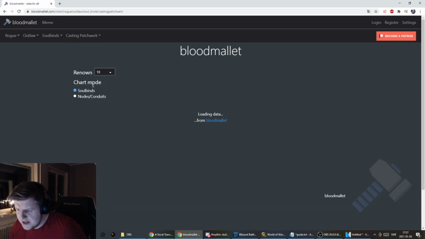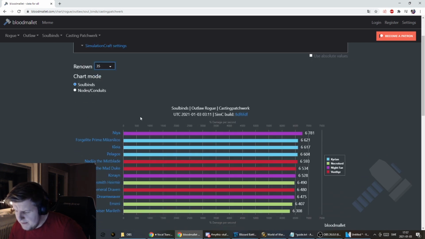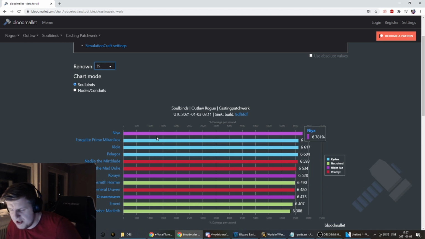Then we have Casting Patchwork here, and we've set it to 35. There we go. Ninja from Night Fae is the best at exactly 160 DPS better than Kyrian. And all of the Kyrian ones are pretty close, so here I think it will be about preference, maybe which one has the best defensive, which might be Kleia at this point, but we will see what will end up being the best here. But Night Fae, followed by Kyrian, followed by Venthyr for single target, right?